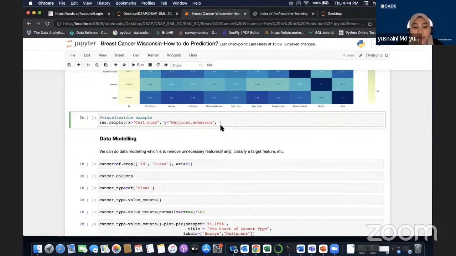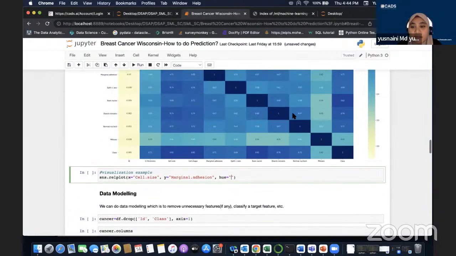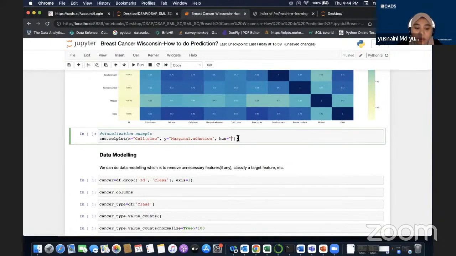So we can set the hue, another parameter. The hue is based on the class, benign and malignant.